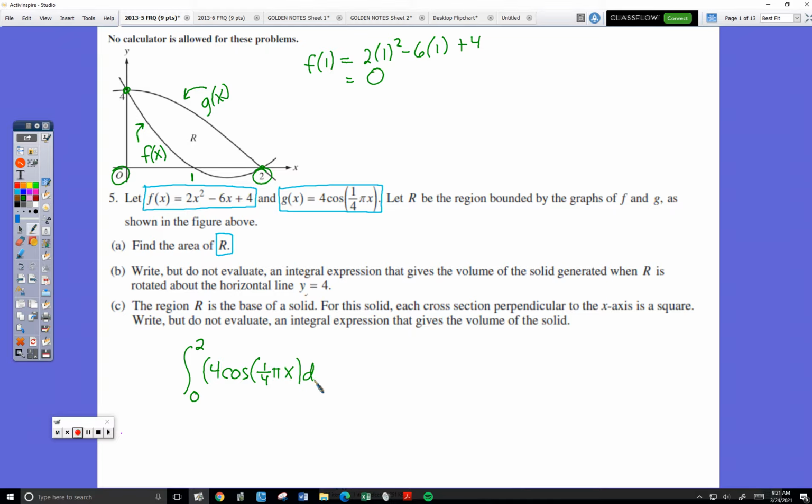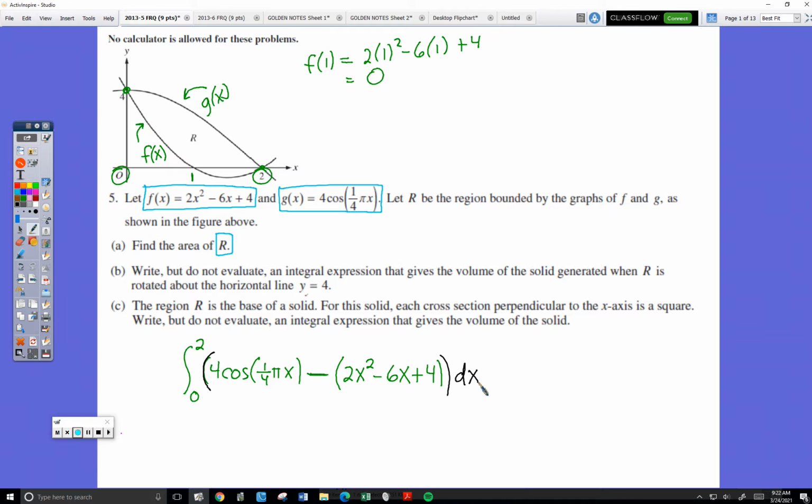Oops, got to have to subtract. Subtract, make sure this first parenthesis is larger. The other function. With the subtract, be careful. Got to put this in parentheses. So we are subtracting all of f, not just the 2x squared. Must subtract all of f, not just the 2x squared. We have our large black closing parenthesis here, dx. That's the beginning. Now I've got to solve that integral by hand.